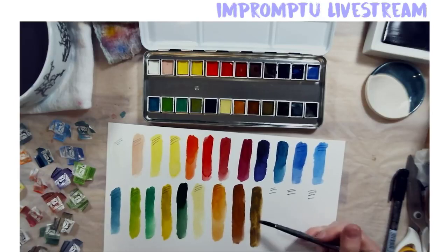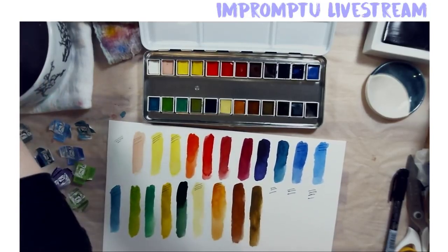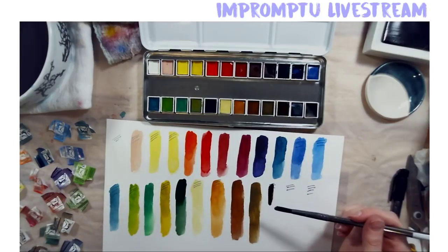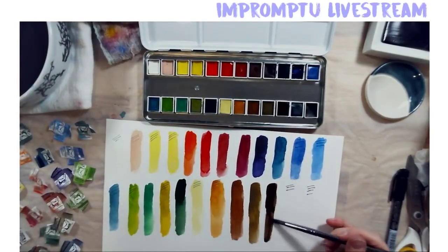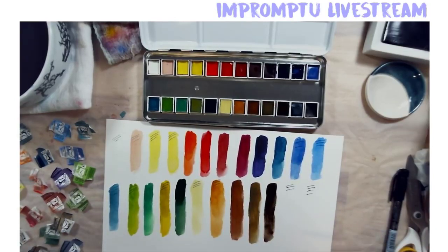That's got to be raw umber, because it really looks like a raw umber. Yeah, raw umber. I'm always happy when I can tell a raw umber just by the color, because a lot of the earth tones suffer a bit. They are not super consistent in terms of color from one brand to the other. Some brands will call raw umber something that definitely doesn't look like raw umber. And this is sepia. Oh, it's so pretty. Yeah, these colors are great. I'm really happy with the way, when I think of a color, I have an idea of what the color will look like.